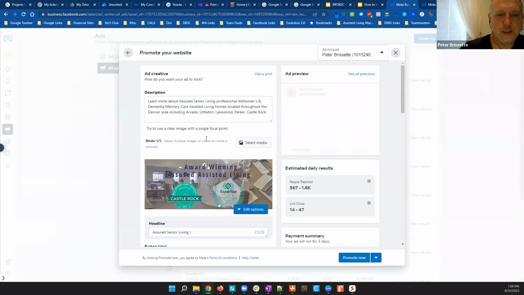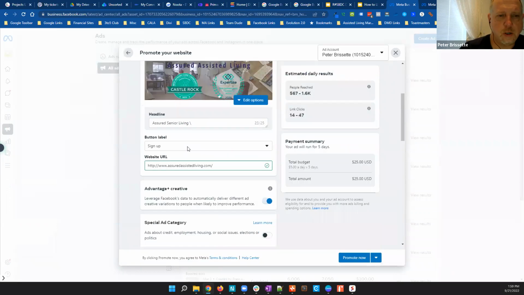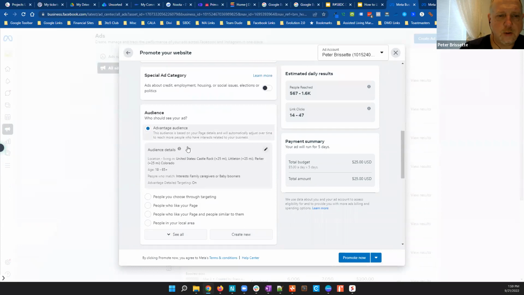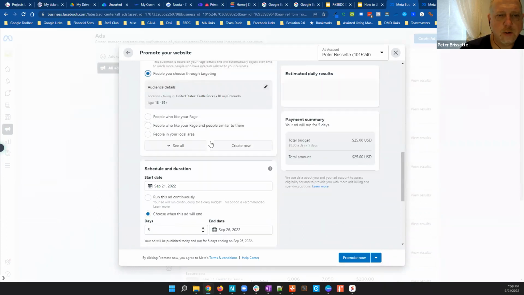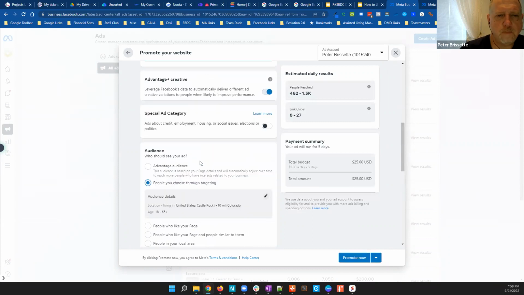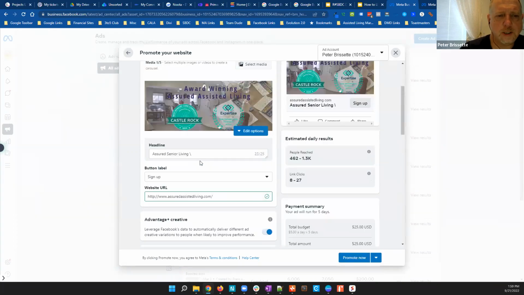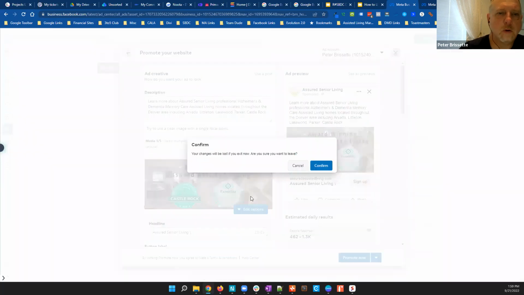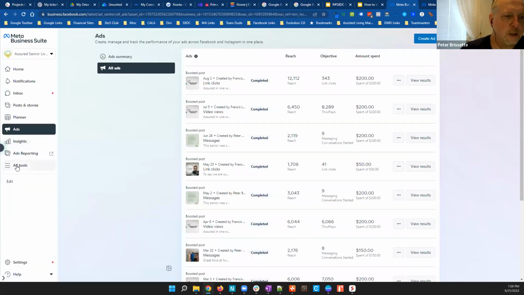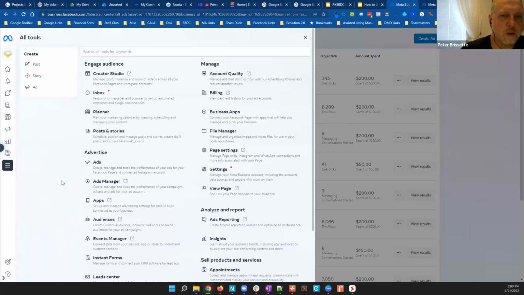Let's just go back to this one. So this is targeting. Yeah, see, this is not the full version. Where you really want to get into is, let's go all tools, and you want to get into the ads manager.